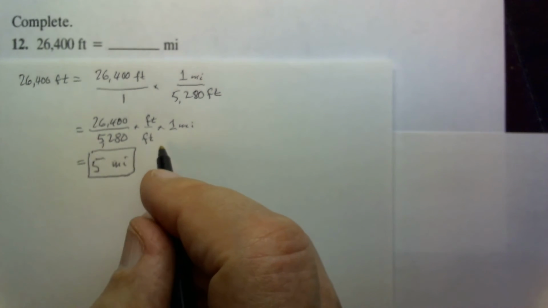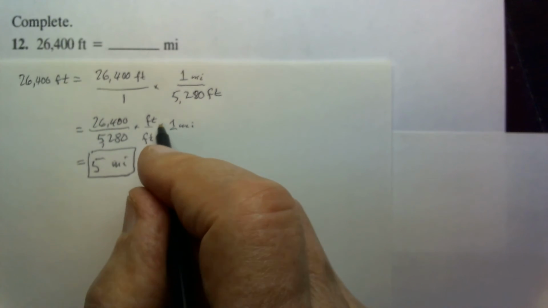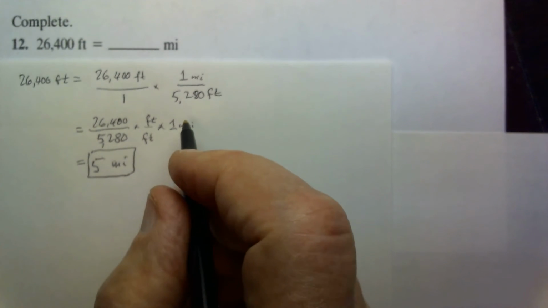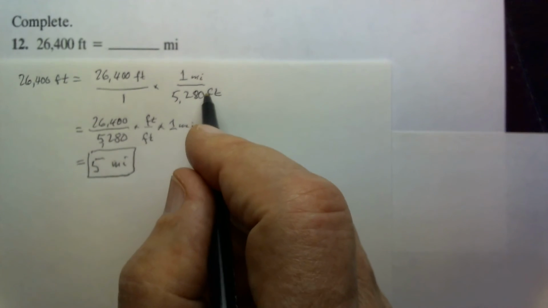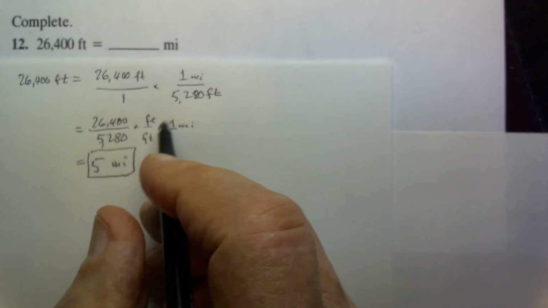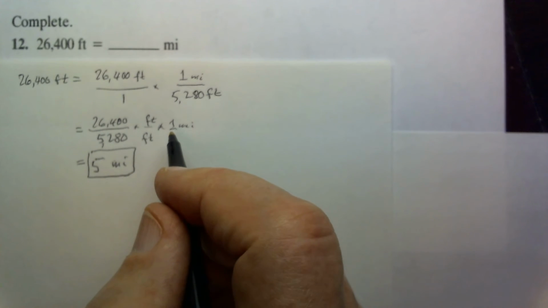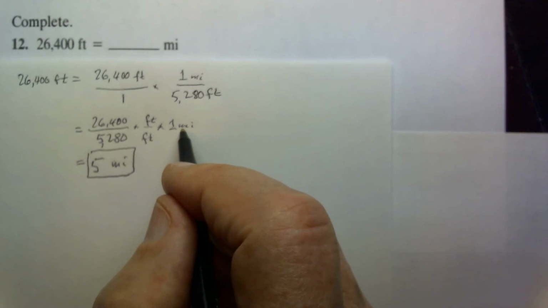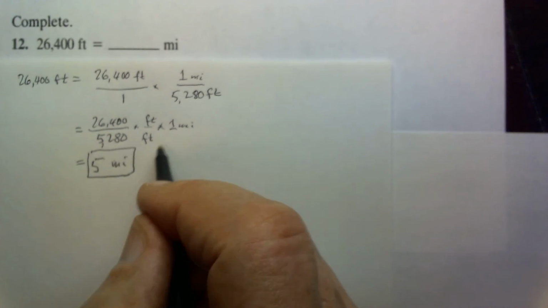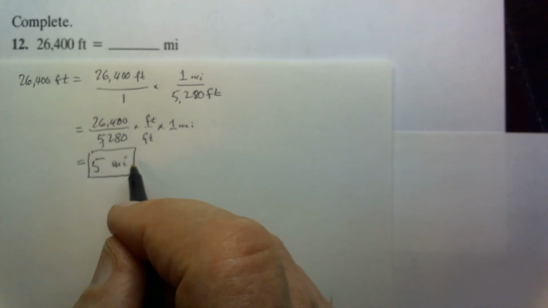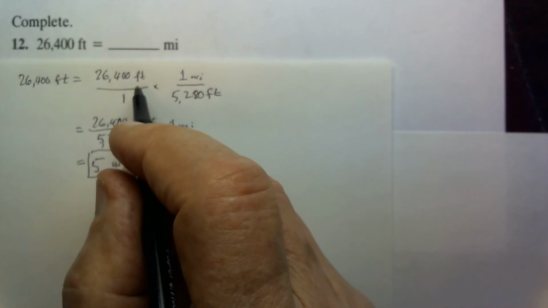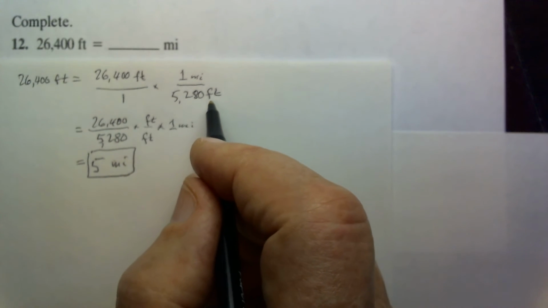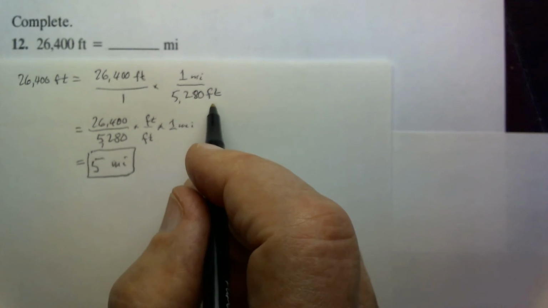Now you might wonder, why are we writing feet divided by feet and times 1 mile? It's just a visual way to show that the units cancel out properly. Feet against feet, which is of course equal to 1. And then remember that this is equal to 1 mile. The final answer is in miles. Do you have to write this? No, but it's a good idea just to keep track of the units and that the units we don't want cancel out in the final answer.